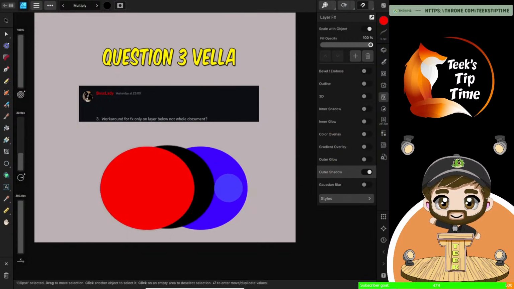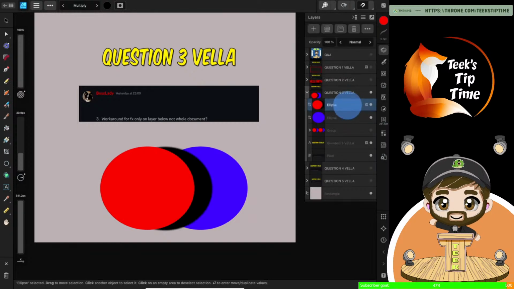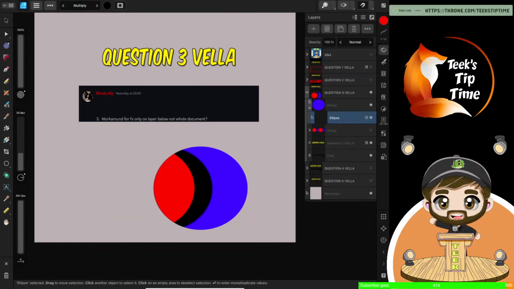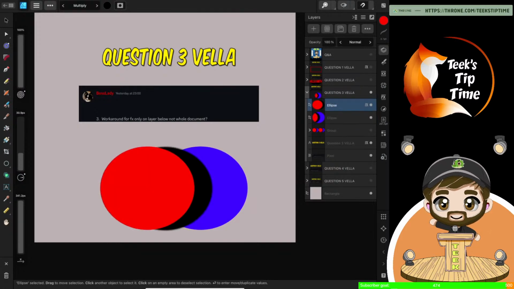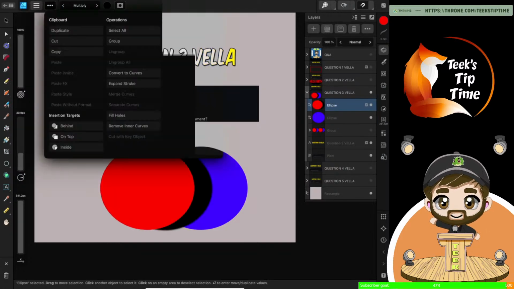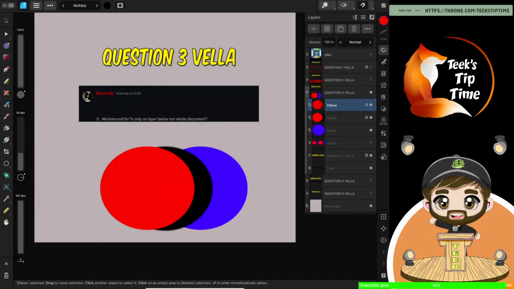Now there is a workaround for this. If you go to the red and put it inside the blue, you'll see that that's not the effect either that we want. So we'll come back out. What we'll do is we'll duplicate it and now put it inside the blue circle. And you can see it's still doing that same thing that we don't want.